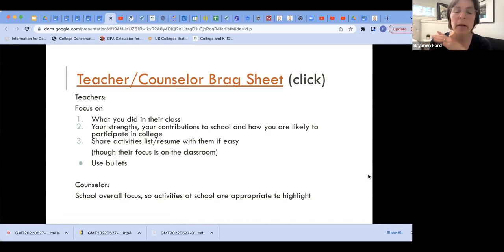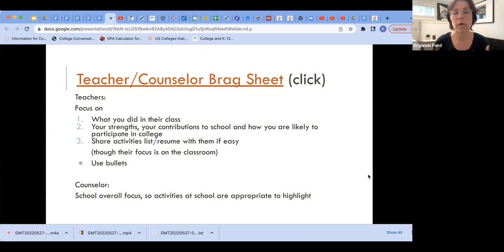So the counselor's going to ask for overall things about how you show up at school. So your activities at school, if you are on any teams or any clubs or any leadership positions, or if you're just a nice person to see in the hallways, that's fine. Whatever you do at school, the counselor can include those kinds of things. Teachers are a little different. When you send a teacher brag sheet, it's totally fine to focus on the things that you sent in the counselor letter, but I suggest that you add in some specifics about ways that you contributed in that particular teacher's classroom, because when the college is looking at the teacher recommendation and the counselor recommendation, like we saw in yesterday's session when we were looking at the Common App components from Ethan and Kayla and Brandon, we saw that the counselor letter did a different thing from what the teacher letter did.